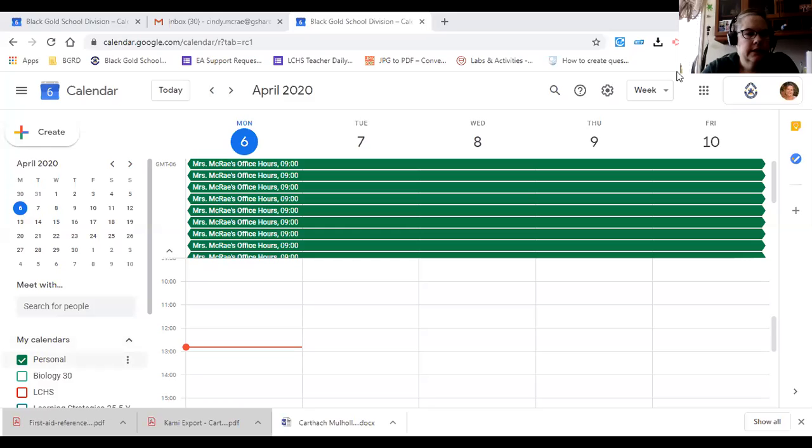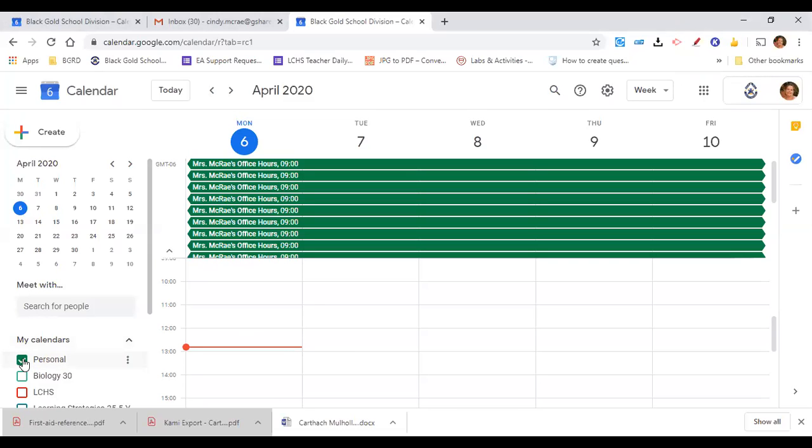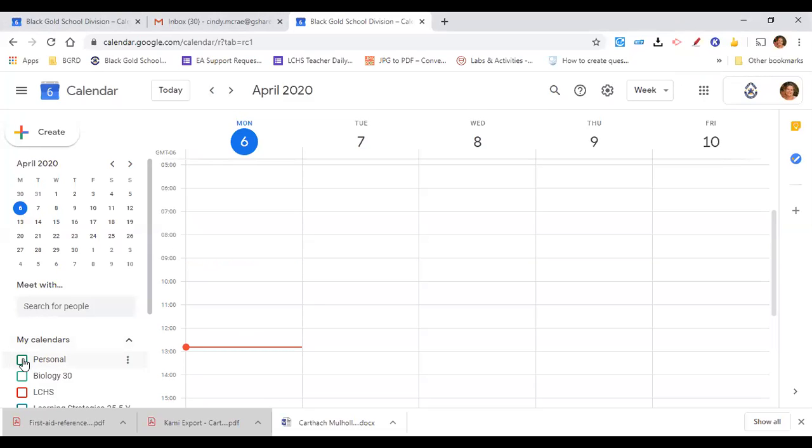All right, so this is what the calendar screen looks like. So that link that I sent you for your calendar, you actually have to open that link on a desktop. So you can't do it through your phone. But once you open it through your desktop and you say yes, you accept it, it'll take you to your Google Calendar on your desktop. And you say yes to it.